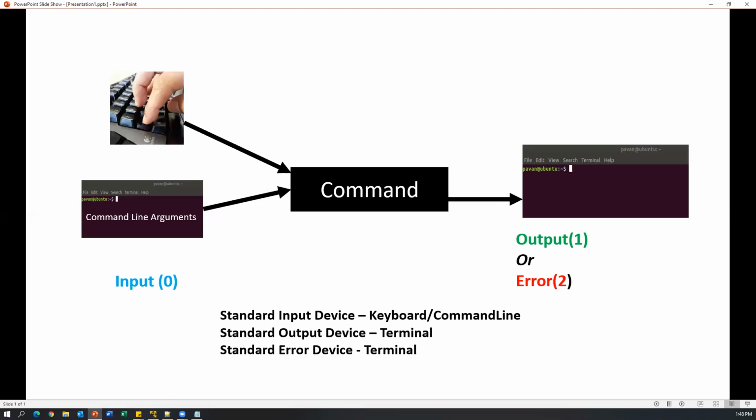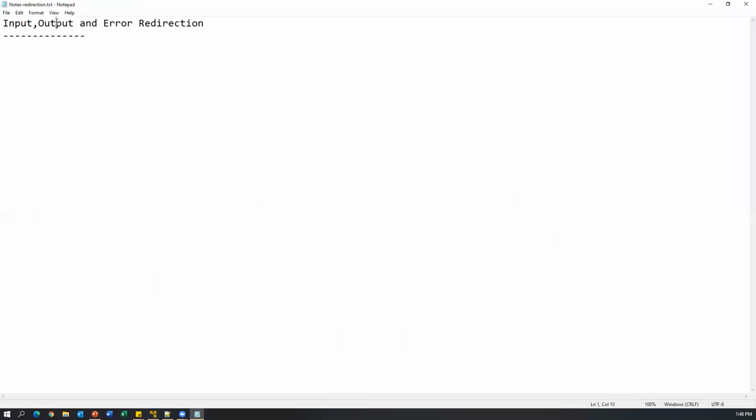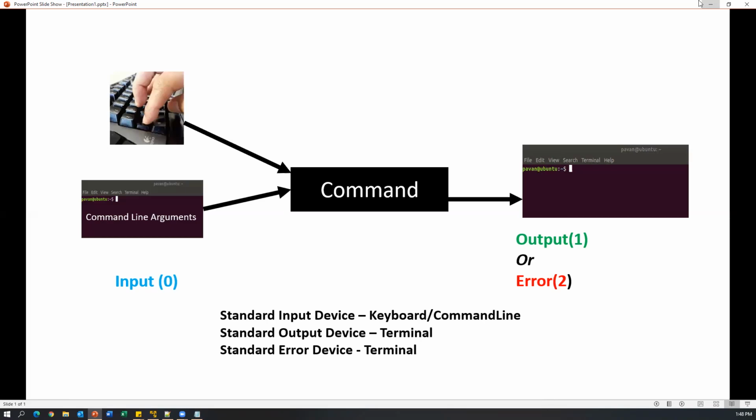Based on this understanding, let us try to understand input, output, error redirection. What does redirection mean? When we get an output or an error, by default it will be displayed on the terminal itself. That is the reason we call the terminal the standard output device or standard error device.